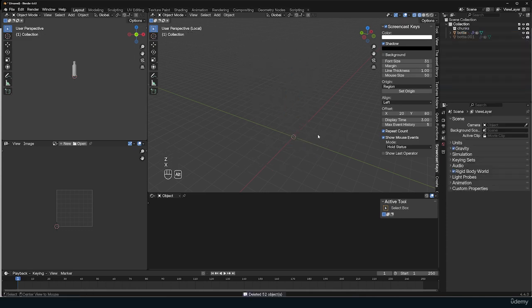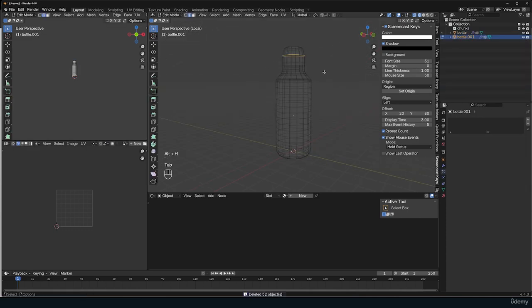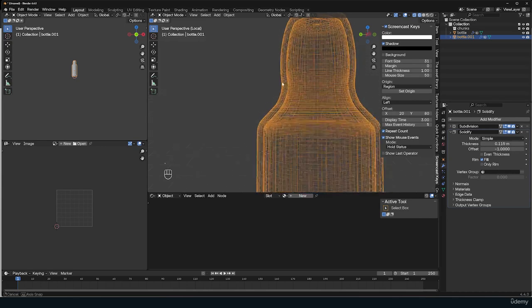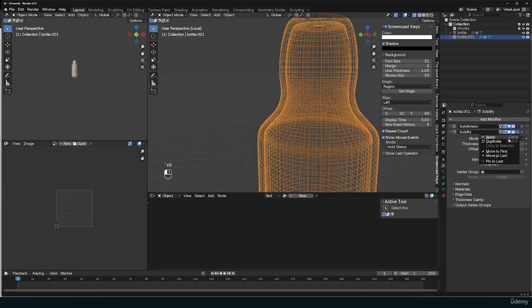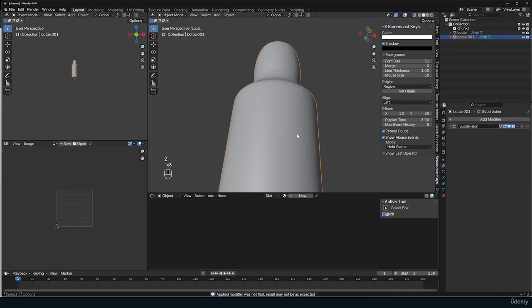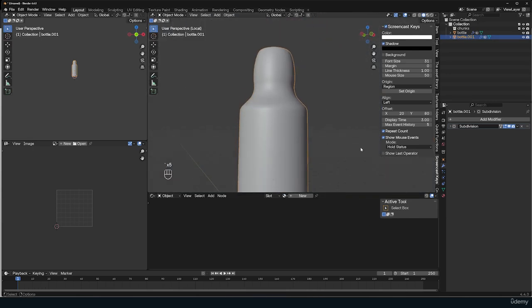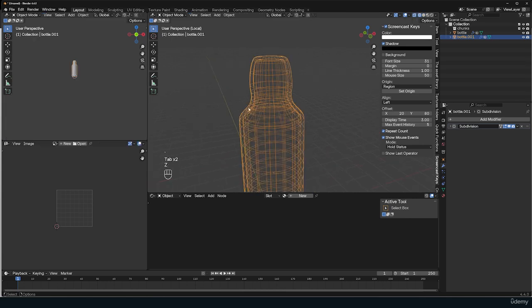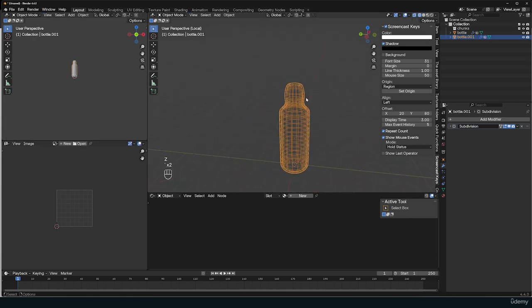So I'm just going to delete that, go back to the original, and I'm going to give this a solidify modifier so that I can push this in. That way this has a shell, and I can apply this, and now this has an interior. And there is, I think, is it a clip node? No, I think I'm remembering Houdini, but yeah, I wanted to show that this is a shell, but I guess you can see that already here.